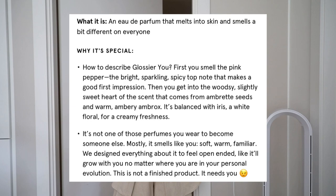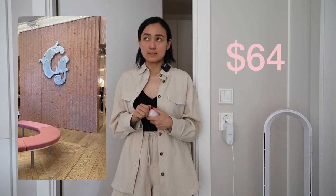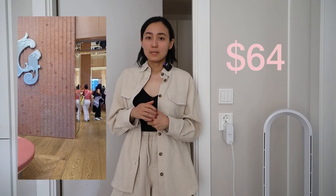The Glossier perfume has so many different notes — you can find the full description on their website. I wanted to buy it after watching a video on YouTube, but we don't have it in Oslo and it's a little hard to order. It's only available in the UK and the US. I think in dollars it was around $60, which is cheaper than other good perfumes. It's really, really nice — if you go there just try it and let me know what you think. It was one of their best sellers when I checked their website.